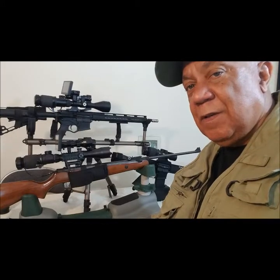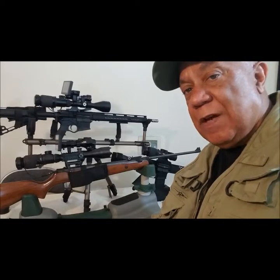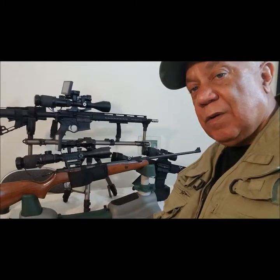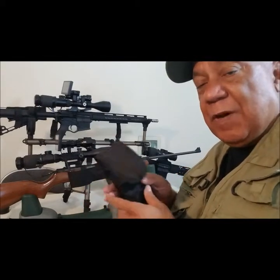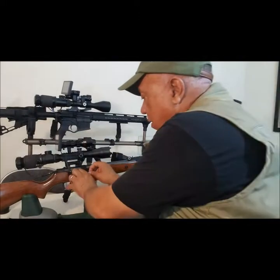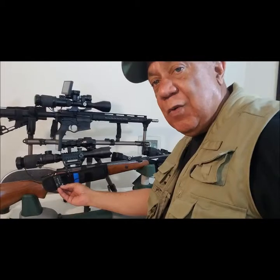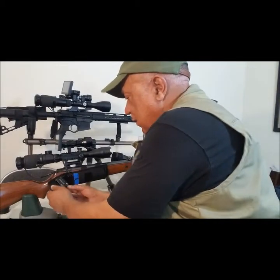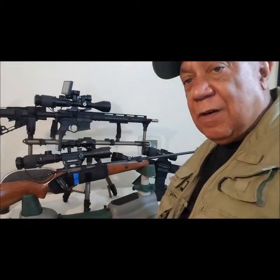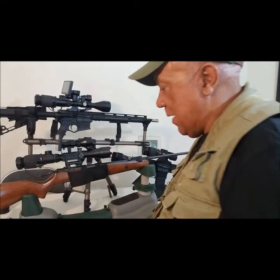Digital Crosshairs comes in two models, Digital Crosshairs 1000 and Digital Crosshairs 1000R. The difference is that the 1000R records. The Digital Crosshairs 1000 has a battery pouch in the flap, and there's nothing in there. With the Digital Crosshairs 1000R, inside this battery pouch, we have a small high-def DVR recorder. You can turn it on here, it's got its own battery source. You press the one button over here and it'll start recording. Press it again, it'll stop recording. And it fits right inside the battery pouch like that.